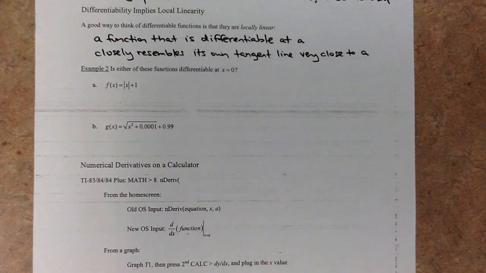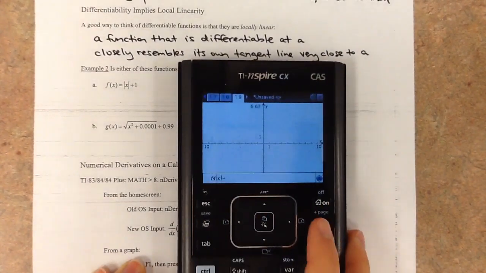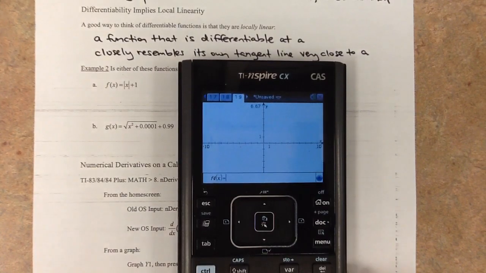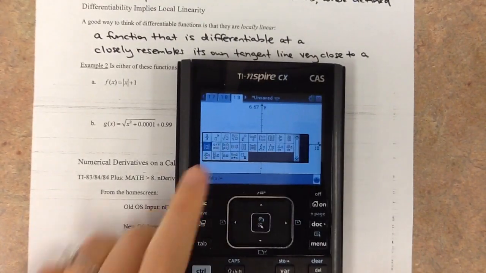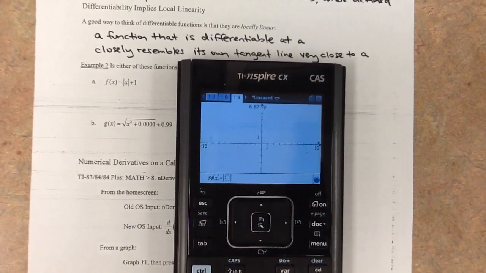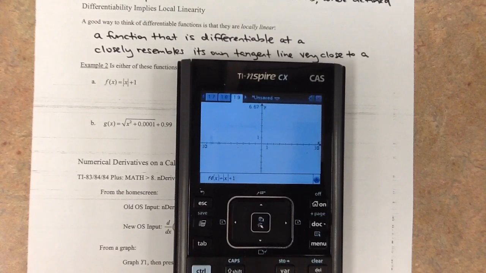So what we're going to do is graph the functions, and then zoom in on x equals 0. So I'm going to add a graph page here. I'm going to graph this first one, absolute value of x, which if you are Inspire people, the absolute value key, you have to hit this weird button next to the 9, and then one of your options, the one right here, is the absolute value. So we take the absolute value of x, and then outside the absolute value do +1. So we know what this is going to look like, hopefully. It's just a normal absolute value curve shifted up 1 unit. So our graph looks like this.